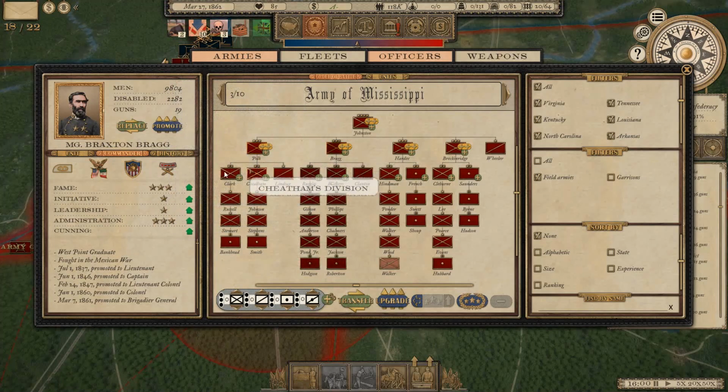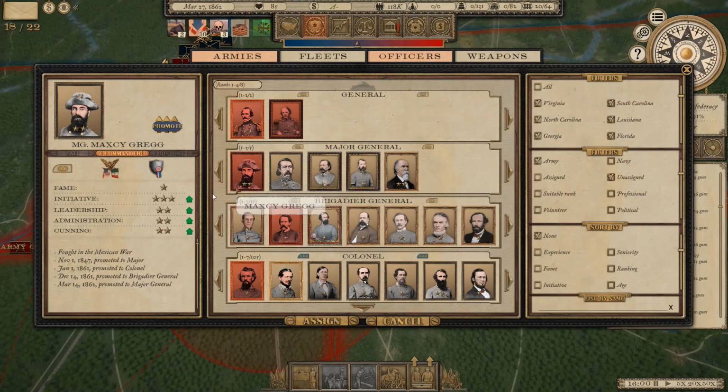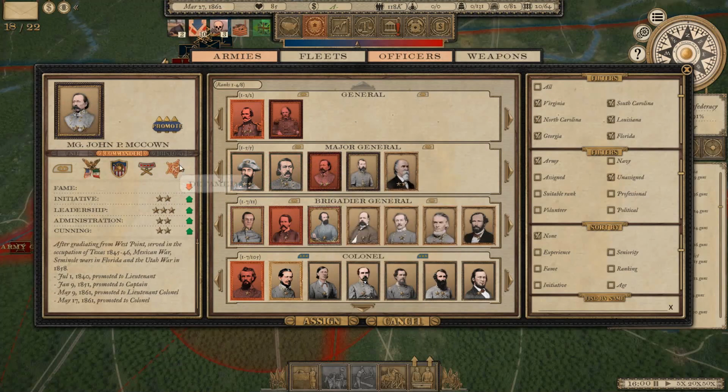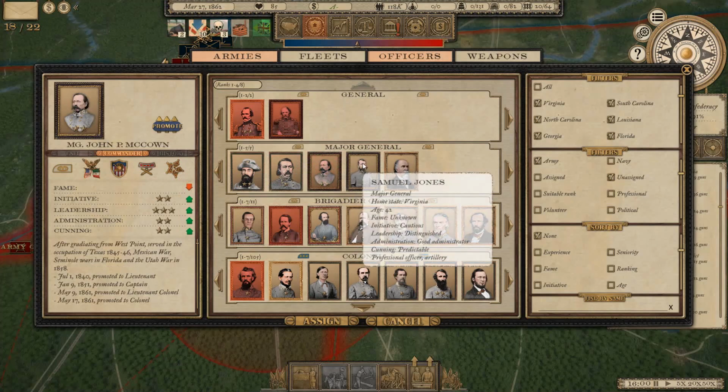So he's got 3 in fame. He's got 3 in administration. Initiative and leadership suck. Let's have a look, see if there's anyone better. Maxie Gregg. So yeah, on the face of it, he looks a little better. His initiative's better. But realistically, what difference is that going to make? Oh, McCown is defamed. How's that? Not really sure. But I've just moved him out of that command on the river.